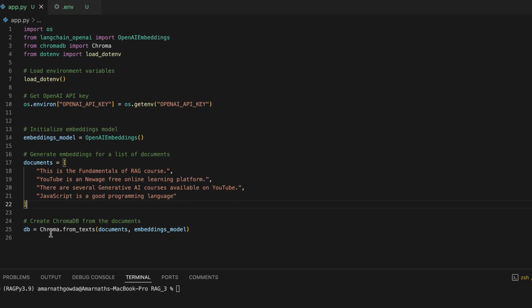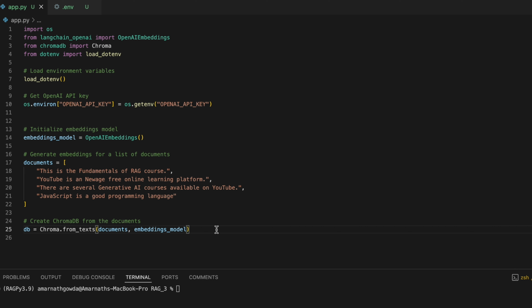Now in this line, we are creating the ChromaDB using Chroma. This database stores the embedding for each document, so later we can search or compare with them. To summarize this code, first thing is setting the AI model to generate the embedding for your text. Next, we are creating the database with those embeddings for further use, and that's it. It is a simple piece of code.